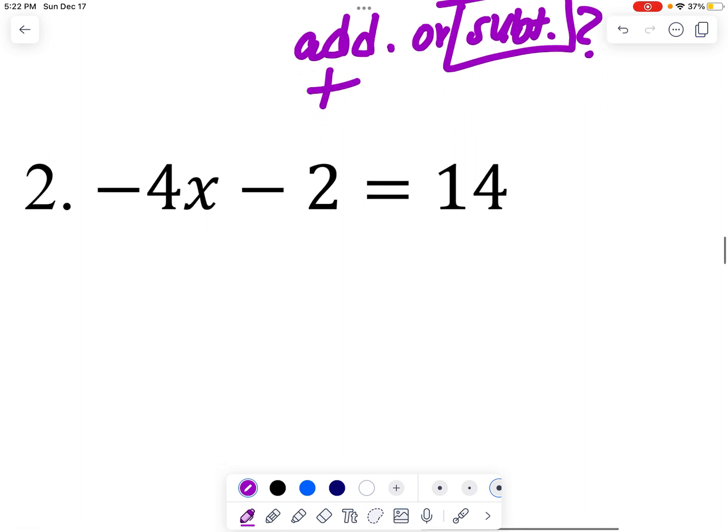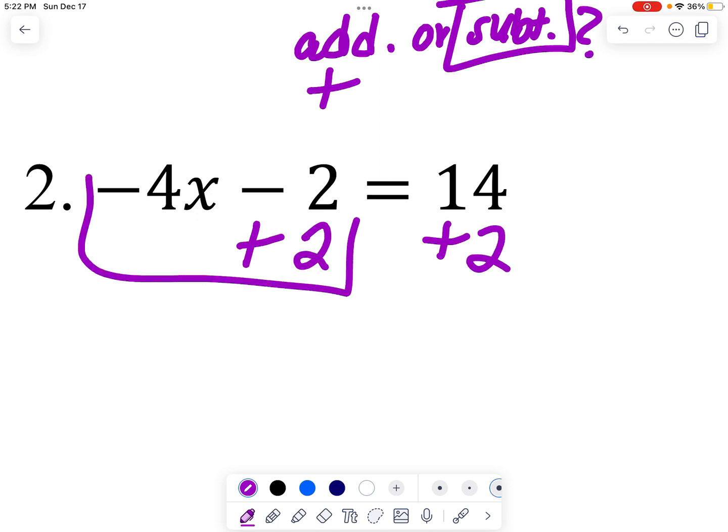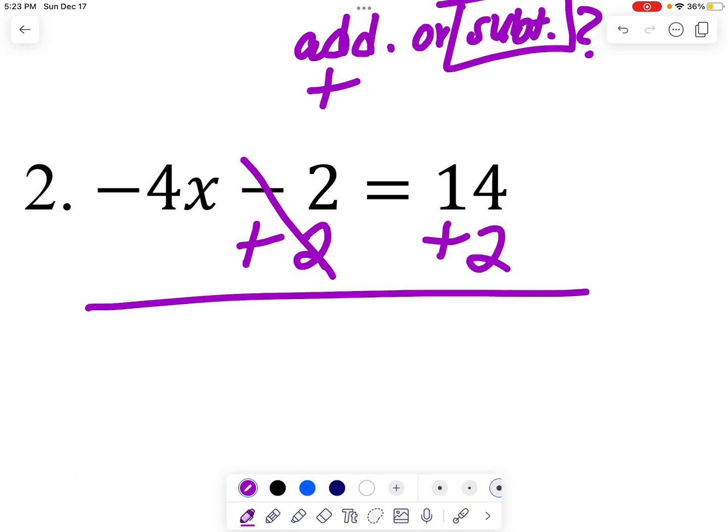Okay, so to get rid of that subtraction, that minus 2, you're going to do the opposite, which is to add 2. So I'm hoping at least everyone can do this first step. This is the most important. And you need to then say to yourself, okay, I just did something to one side. That means I must do it to the other side. There's never, ever a time where you should be doing something to this side and you're not repeating it on the other side. Now we're going to cancel it out.